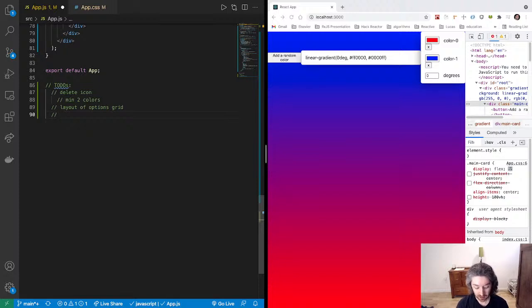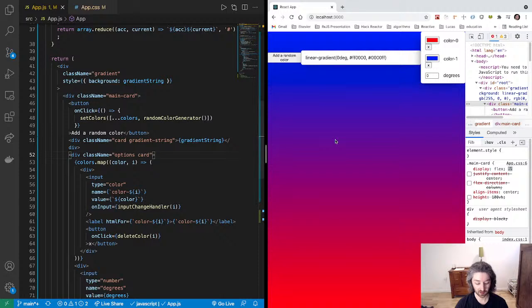So we're doing basically a fly-out panel on the side, and that one contains all the options and the text of the gradient. So all the gradient options, controls, and text.